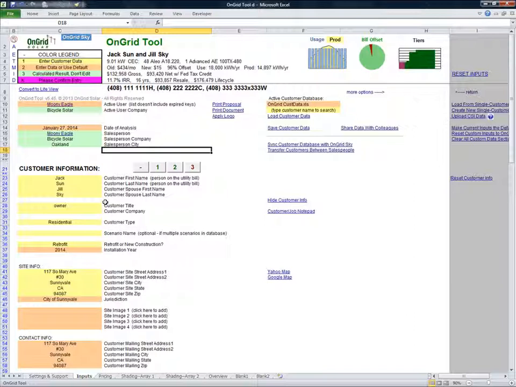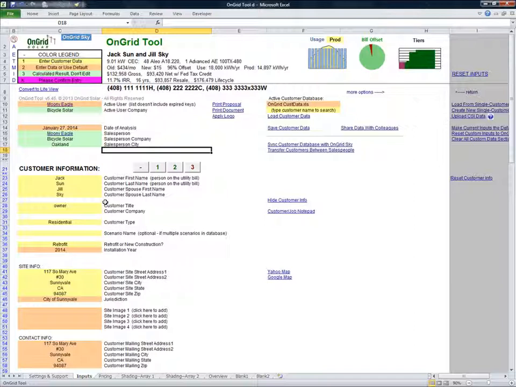Wanted to talk with you quickly about setting custom defaults on the input sheet so you can have this set up for your typical customer, typical project, and avoid tedious data entry every time you start a new customer. I'm talking in January 2014. This is as of latest updates in version 5.45, which made this all a lot smarter.